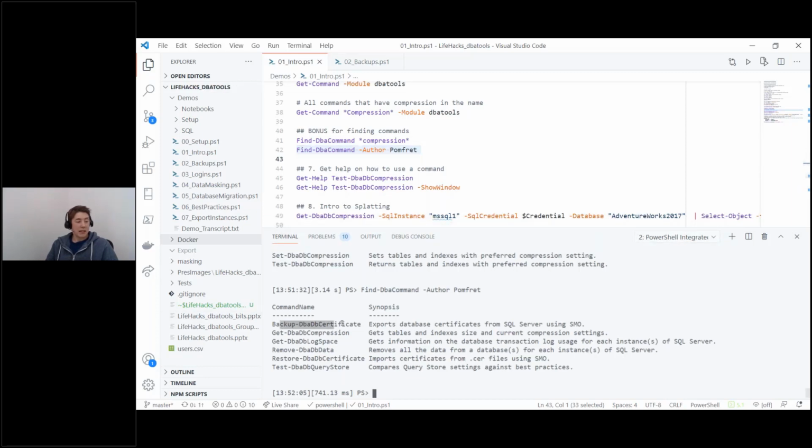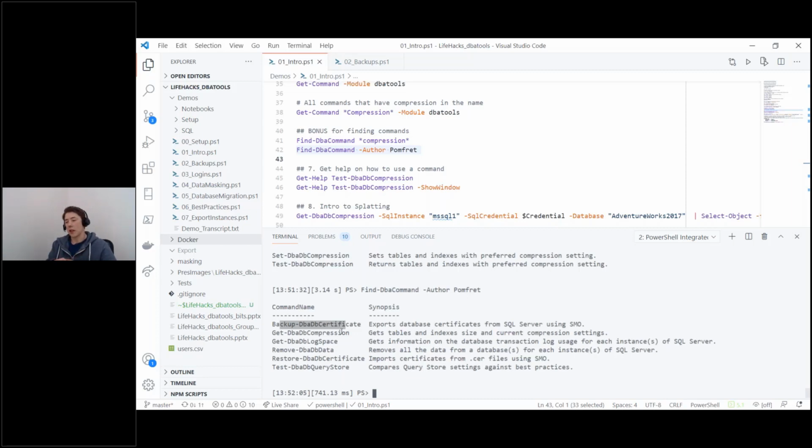Backup-DbaDbCertificate is one of the first commands that I contributed to dbatools, and that command looks nothing like what it did when I submitted it first. The reason is that someone else has come along and taken my basic functionality that I needed and added on extra use cases, right? That command does way more than I've ever needed to do for backing up certificates. Which is just the point I want to make here: by sharing the code that I wrote, someone else has added onto it, and now we both have a better function than either of us started with, right? So this is really cool.